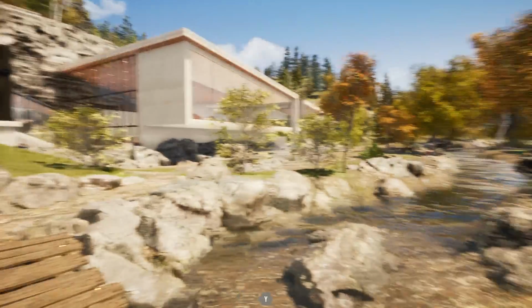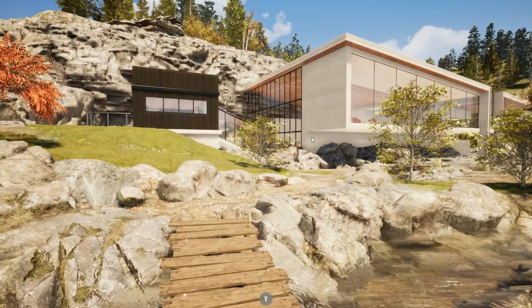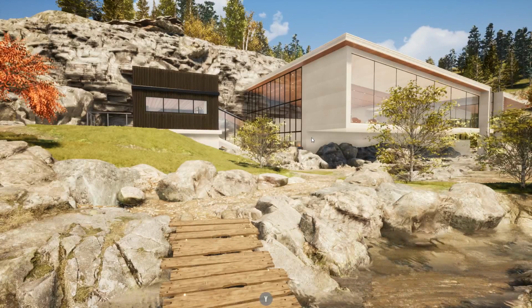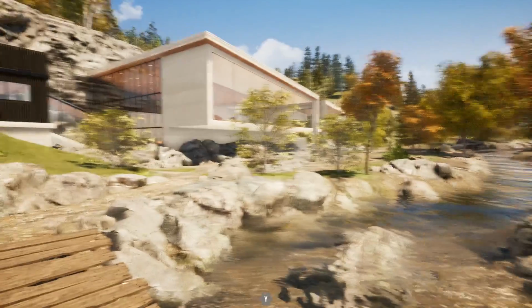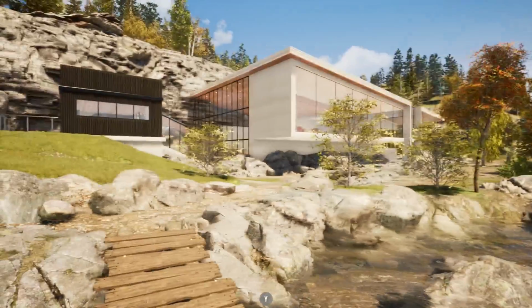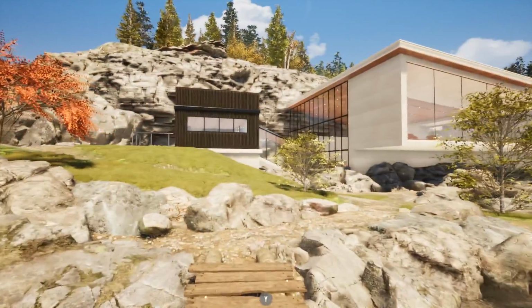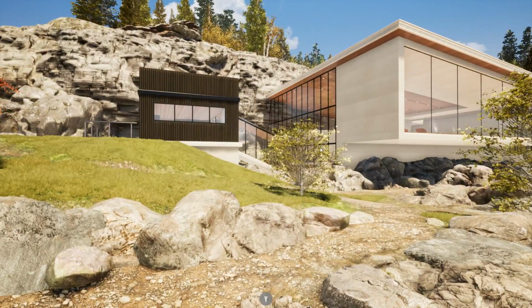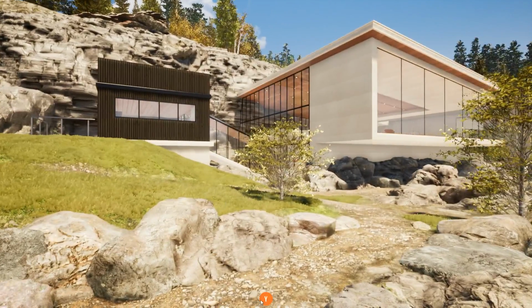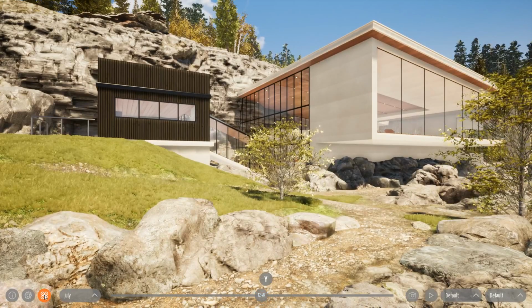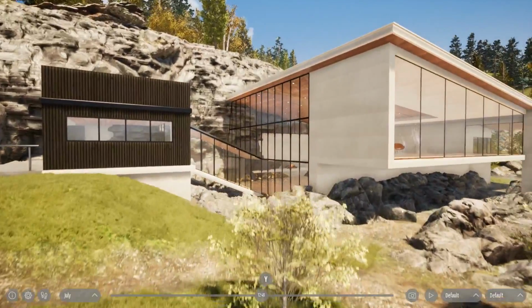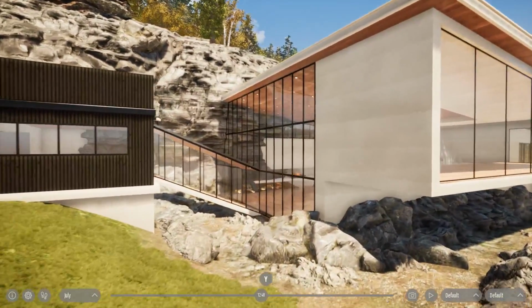This mode allows you to walk into the project at the height the future user of the project will be in their project. It's a way to immerse yourself in the project. And of course, if you add a VR headset, it will be just one click to switch to VR. So let's open this tab and now switch to the drone view. The drone view allows me to fly anywhere in the project. So let's come inside.